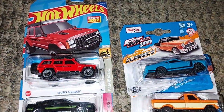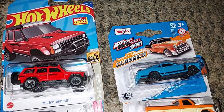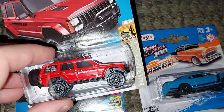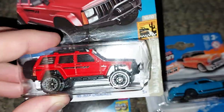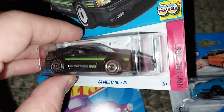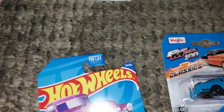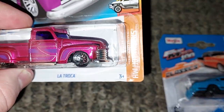I want to show you some of the cool Hot Wheels and Maisto cars I found today. I found them at Dollar General. I picked up this one — I didn't have it before. It says new for 2022 but I'd never seen it in stores. This is pretty cool — it's an old style 84 Mustang SVO. Looks really cool. Somebody was trying to hide some of these; it wasn't a really good spot.